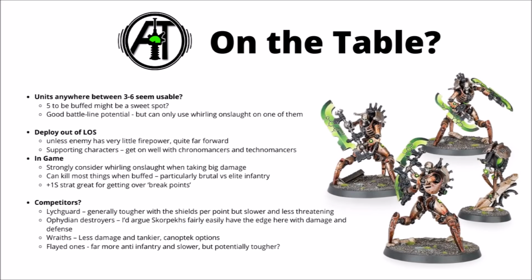So how would I think about using Skorpekh destroyers in game then? First up, I'd say that units somewhere between 3 and 6 all seem pretty usable. I think cheap units of 3 could be nice problem solvers, but do have the chance of getting whittled down to the extent where they're not that threatening very quickly. And often people like to avoid units of 6 just because it gives you coherency issues and more vulnerability to blasts. I feel like units of 5 might well be the sweet spot.